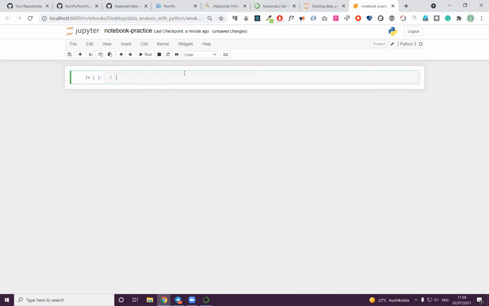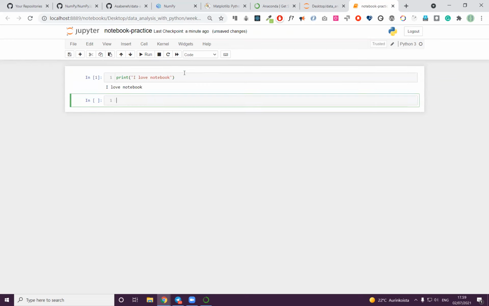For instance, I may show you. So I can say print, I love notebook, Jupyter notebook, and then it's not control, it's shift, enter. Yes, I love notebook. If you want to create more, you can just press shift and enter.